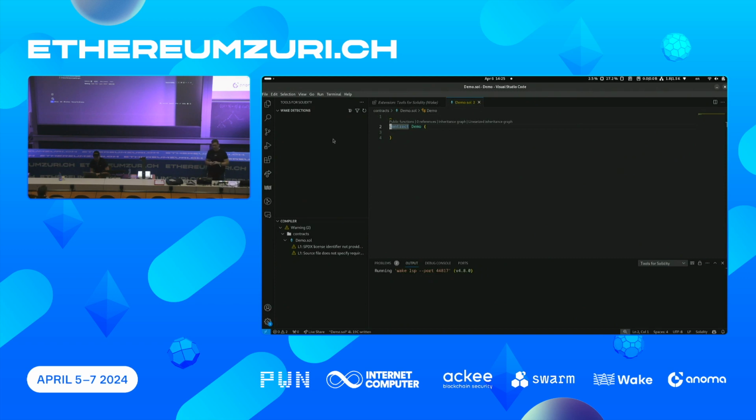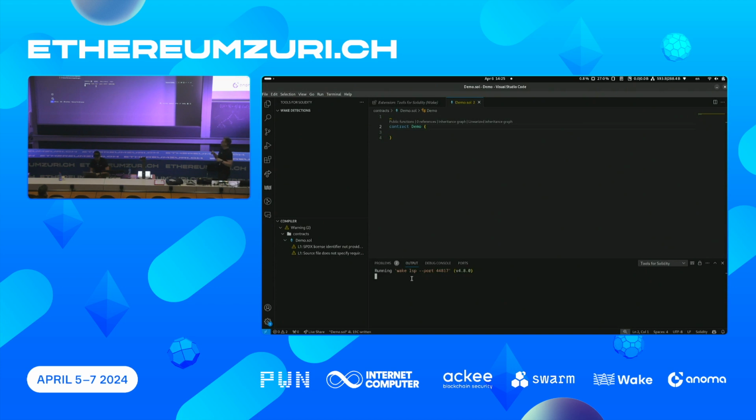The extension gets activated every time there's Solidity code in the opened folder or directory. You would see that by looking into View, and it's possible to click on Output. There's that output window, and it can be switched between many extensions. There's Tools for Solidity, and it shows that it launched Wake in the background.